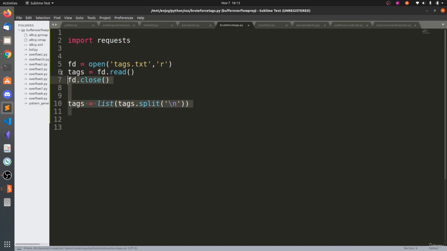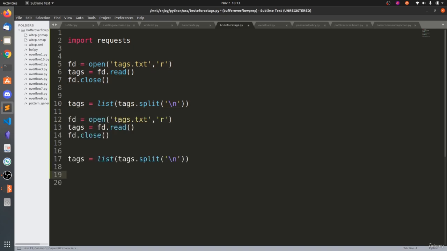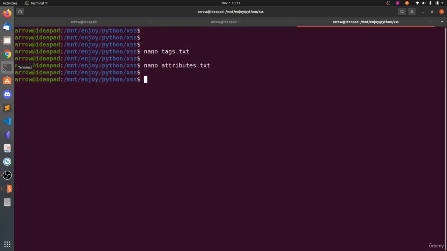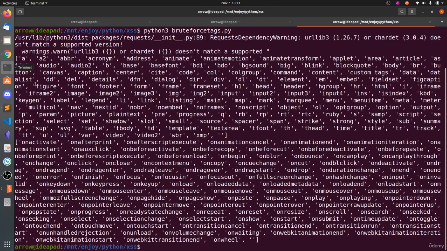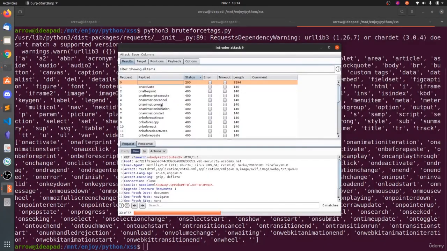In a similar way, copy all this code and paste it again. So instead of tags.txt, write attributes.txt. If you print this list, here you can see we got the two lists with the tags and the events.